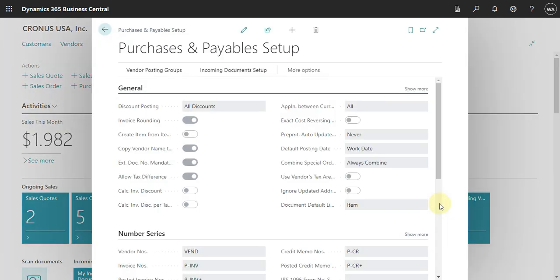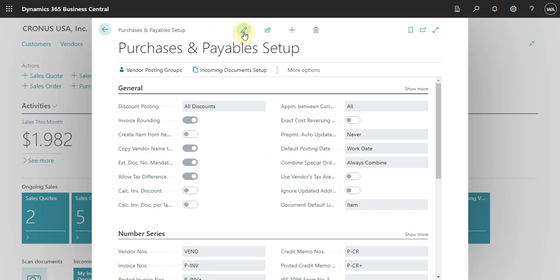This is something that when you are implementing Business Central, you need to check. There are a lot of setups here that will influence the way that you can create the documents, especially the serial numbers. So let's go through every item and check what we can do here.